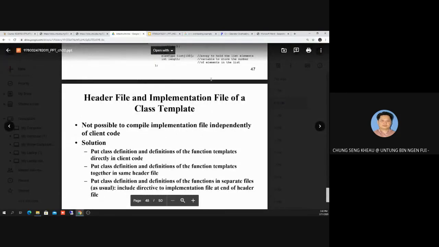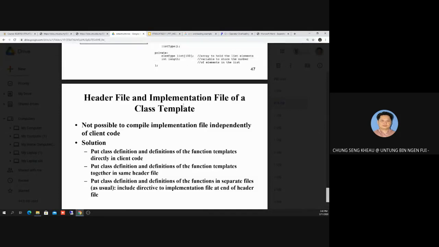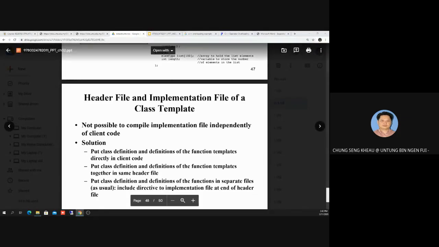Okay, now we continue. What software do you use to do C++ programming?